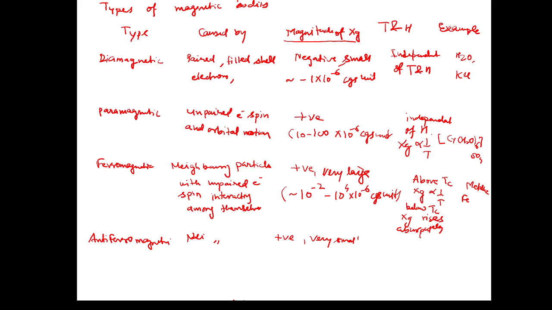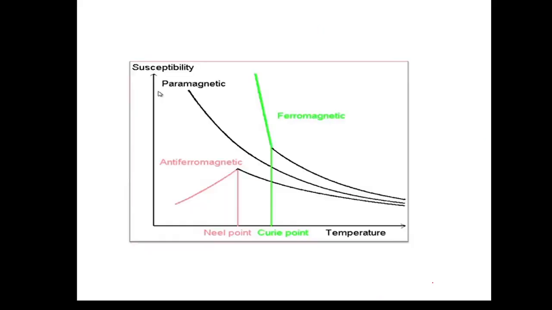So how do they vary? Above Tn, I will come. What is Tn? Tn is the Néel temperature. Chi g varies inversely proportional to T, but below Tn, chi g decreases. This we will see. Basically, these are transition metal oxides, such as MnO2, for example. So now coming to this, this is the chi g versus T plot.